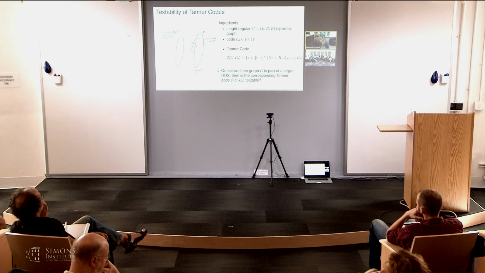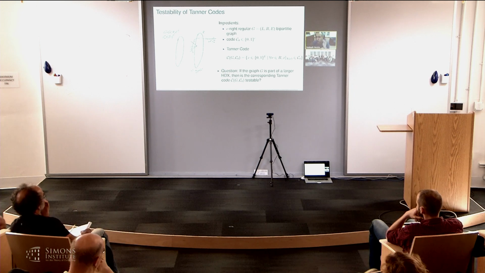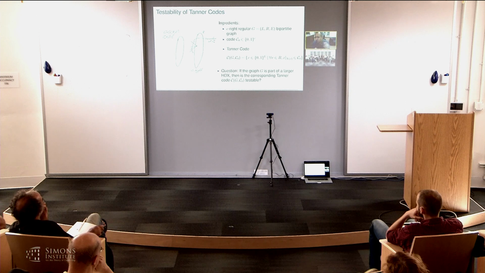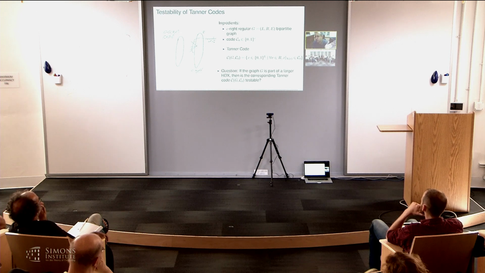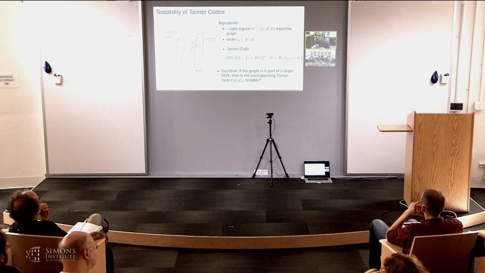So far I've only been talking about testability. The question you're asking is, if you put the right-hand side so large, why does the rate even survive? Why does the rate completely disappear? The only code that satisfies all these constraints could be the all-zeros code word. So the smaller code C0 should talk well with the graph.